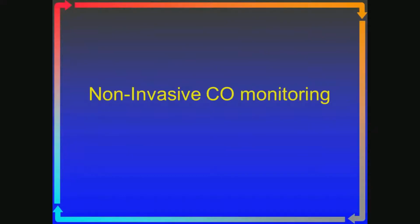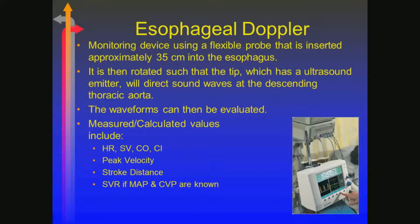Lastly, I just want to talk about non-invasive cardiac output monitoring. This is kind of a new technology that's out there using esophageal Dopplers. Basically, we put a probe into the esophagus. It's then rotated so that we end up having the portion of the catheter that has these ultrasound emitters. When it's in the esophagus, it's pointing towards the descending thoracic aorta, and we can look at the waveform and tell if we're in the right spot, and we can measure all of these values non-invasively or less invasively. I guess truly it is still non-invasive if you're putting a catheter down somebody's nose.